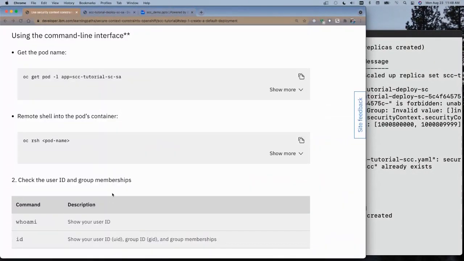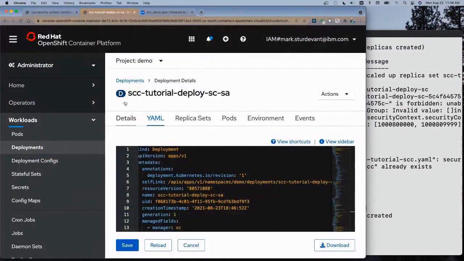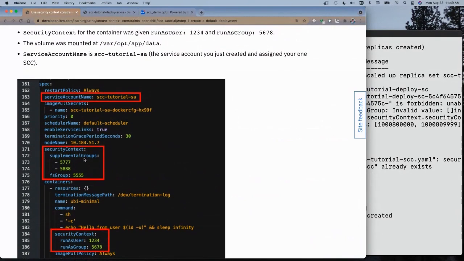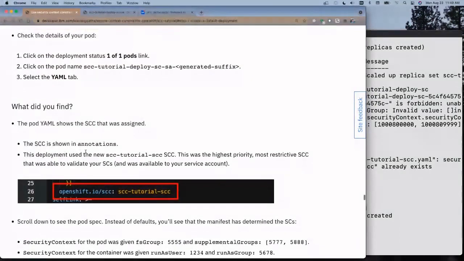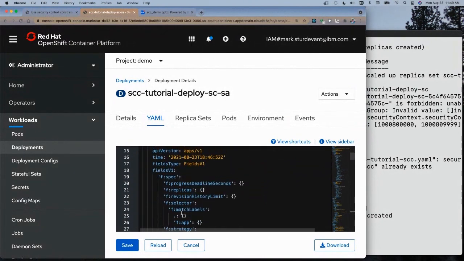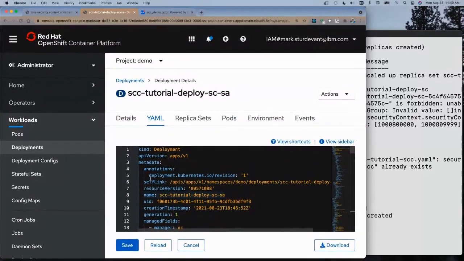This should help show you what to look for. Oh, it's way down around line 163. The lines will definitely vary, but I was looking for it near the top. I'm looking for, sorry, around line 26, the SCC. This is where I thought I was looking. Under annotations.